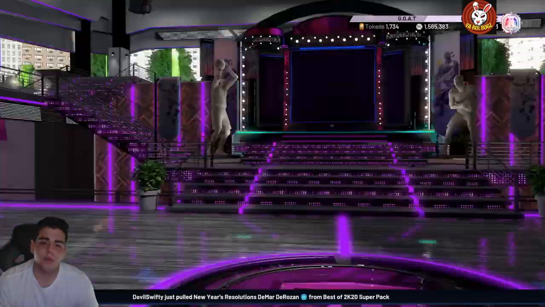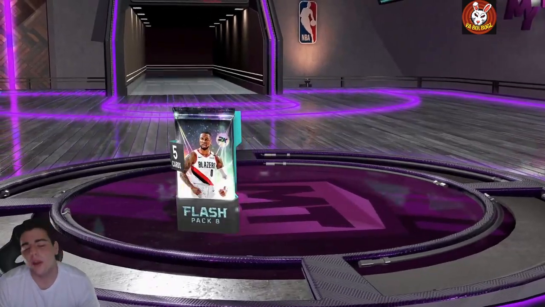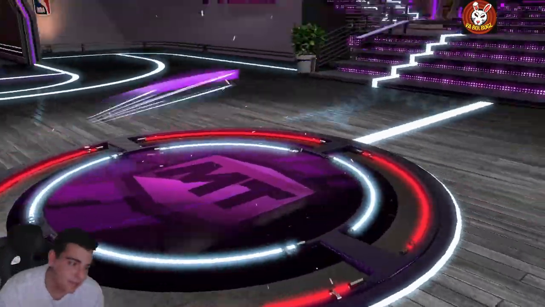We'll pop one pack before we do go. Wish me luck, man. The pack odds on these packs are straight trash. Here we go. Diamond. If it's Colby White, you know. Oh, my God, bro. This guy's in every pack.